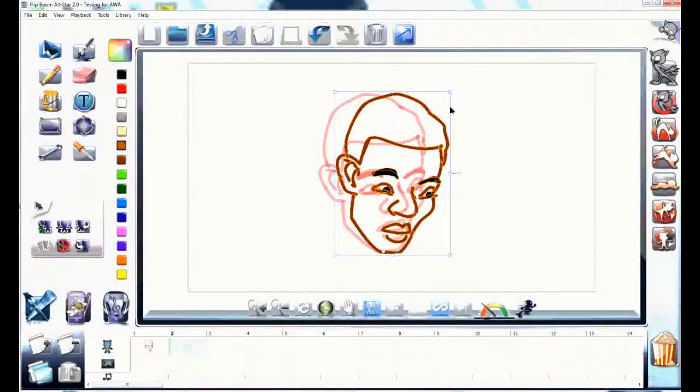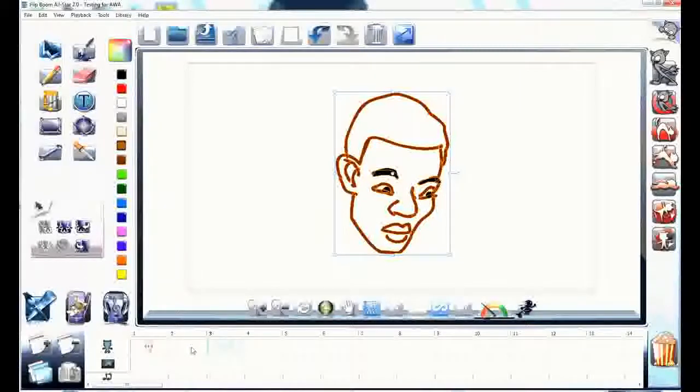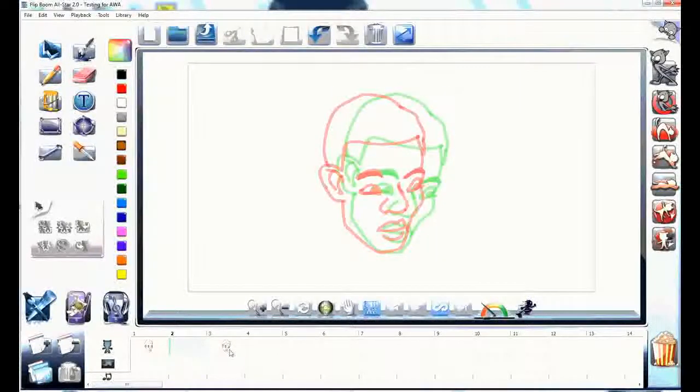You see that? And don't bother about these numbers, because you could actually move this drawing to number 3 if you want. What I notice is if I move this drawing to number 3, it's not going to move. But if I move it to number 4, it goes to number 3. So that's a good thing, you know. And that way you'll be able to do your in-between on number 2.